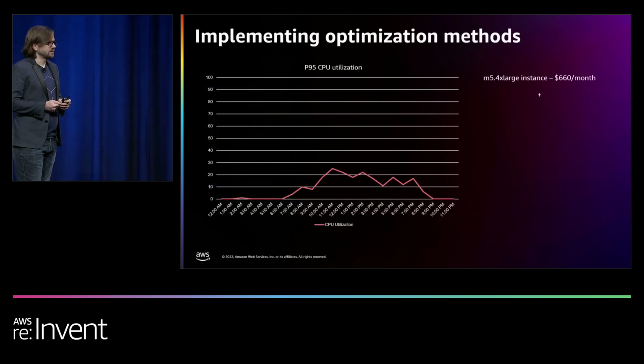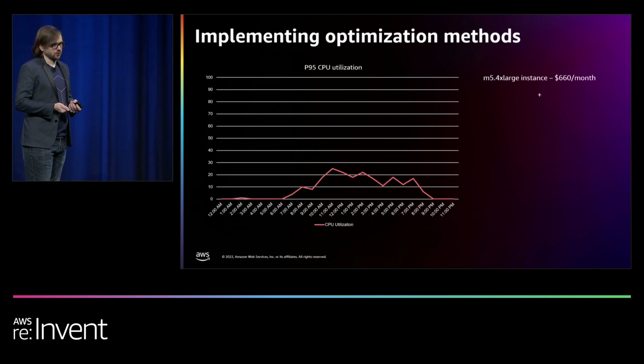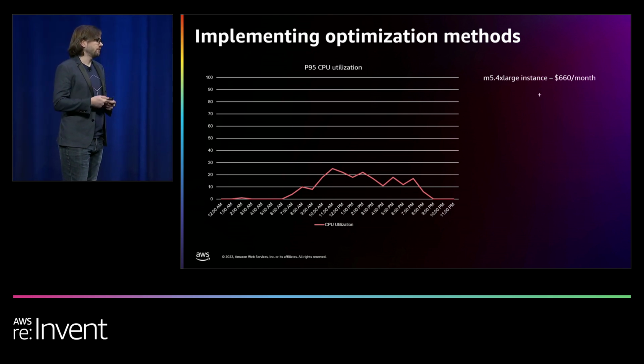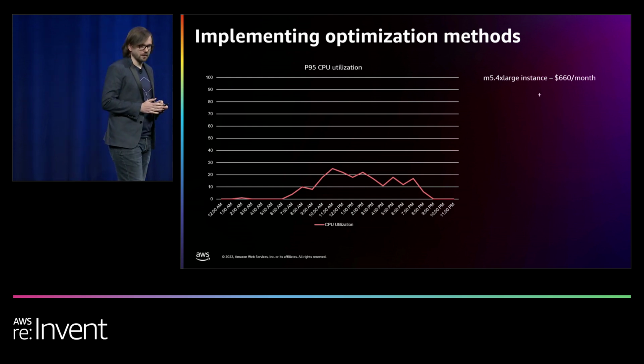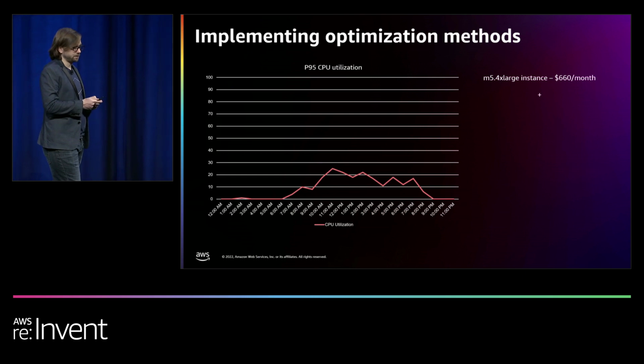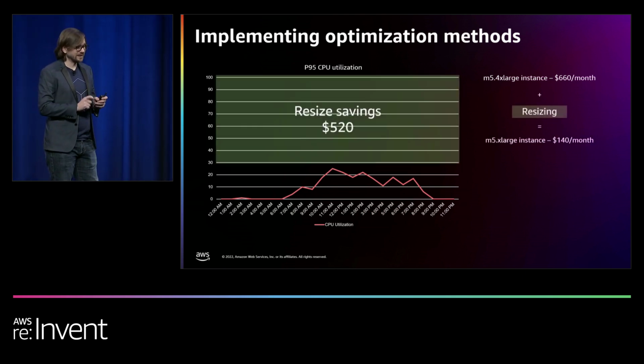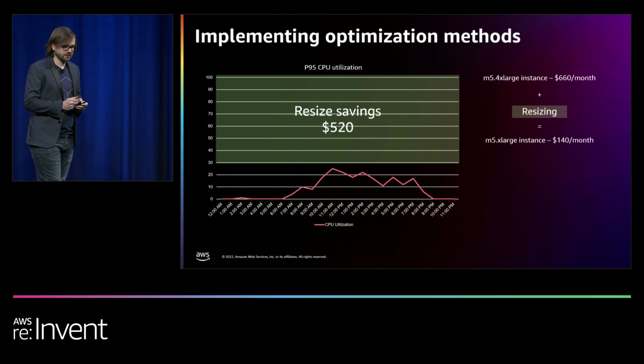OK, so the question is, what if this is a production workload? I'm not going to turn it off, right? This needs to be available, highly available, fully redundant. OK, let's go for another combination of optimization methods. Let's take the same server. We apply the same right-sizing algorithm because no matter if it's production or non-production, we still care about performance. So we still size it the same way, very conservatively, but a lot of savings available.